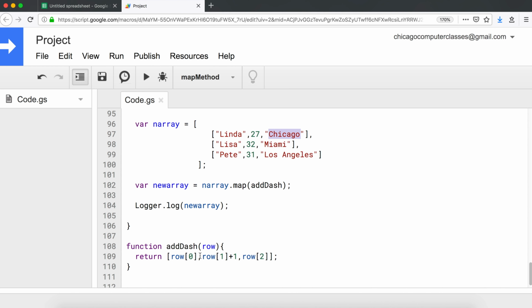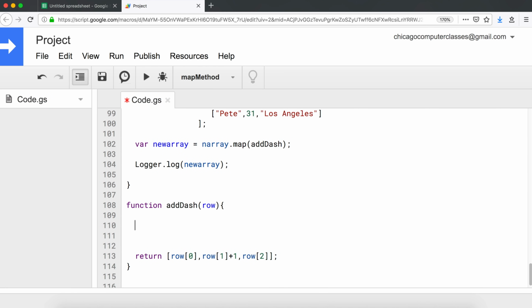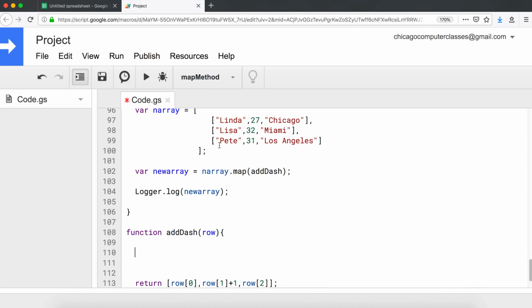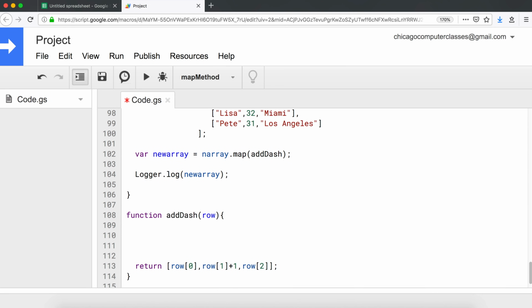Something like that. To do this, I could have worked this in one line, but I guess I'm gonna make this multiple lines. So first, let's create that text, which is gonna say Linda is from Chicago, right? So I'm gonna create a variable and call this text output.